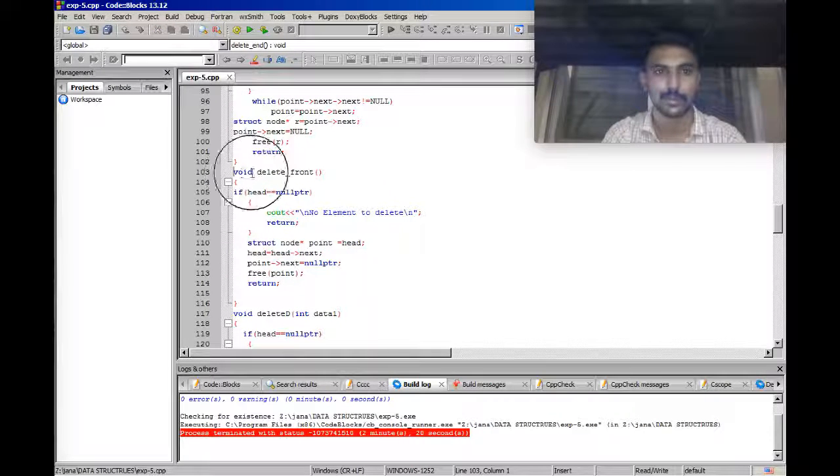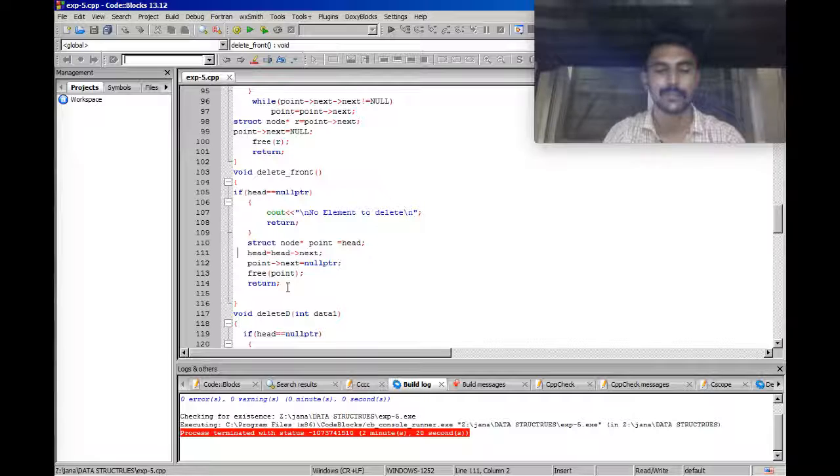This void delete function is used to delete the element which is in the front. So we are checking whether head is equal to null. So the head points toward the null. There is no element to delete. That means there are no elements in the array or queue. Now this line of code is used to check the first element. The first one, struct node pointer ptr equal to head, we are creating a pointer and assigning it to head. So head equals head points to next, and it will equal to null. ptr. So we are freeing the pointer.